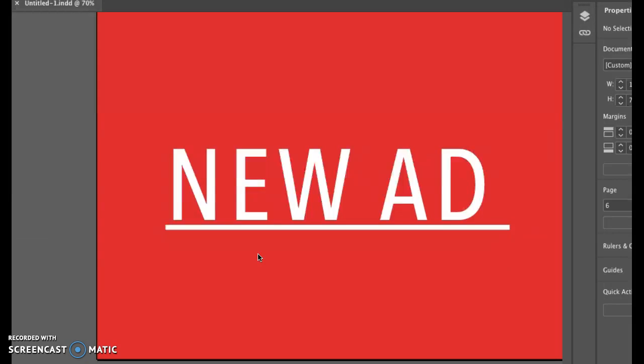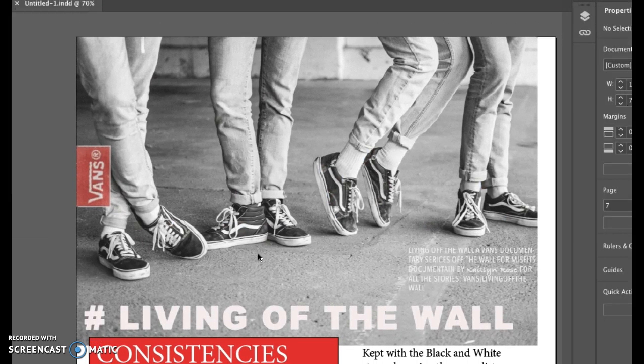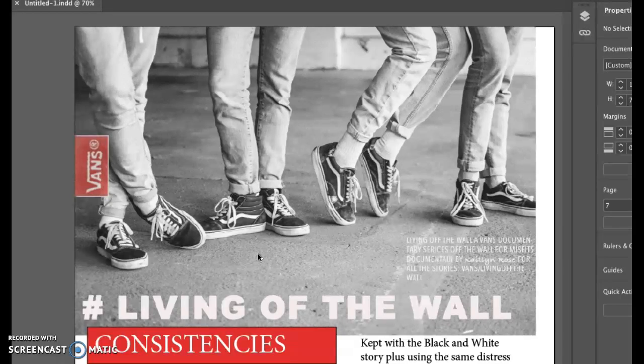So for the new ad, I took this picture that I found off of Unsplash. This was originally in color. I did it consistent with the black and white theme. I also kept the logo off into the middle left side as well to be faded. In addition, I kept with the script of having the typography being close to the corner and a little bit of story documented by me myself. Just adding a little bit of that, and I kept it with the typography of the sans serif.